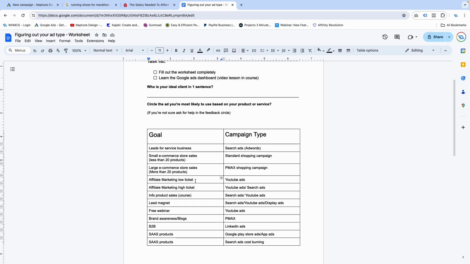I'm not going to blow smoke and tell you that this is going to be the best solution. Google Ads is not for everything. Sometimes a different ad type is just going to work for you. But like I said, everything is here. All you need to do is just take a screenshot and you will have it forever, and you'll understand what to do and what ad to use.